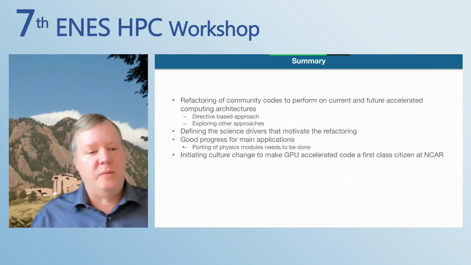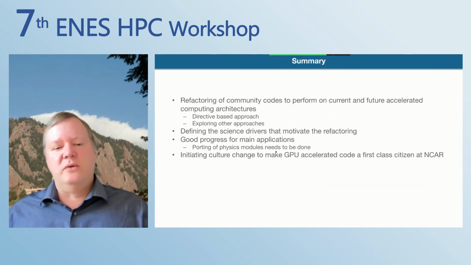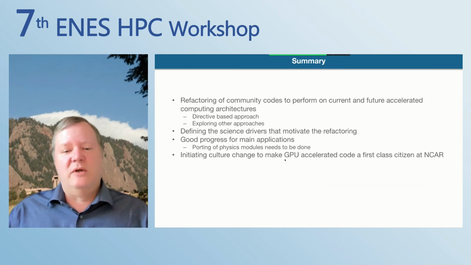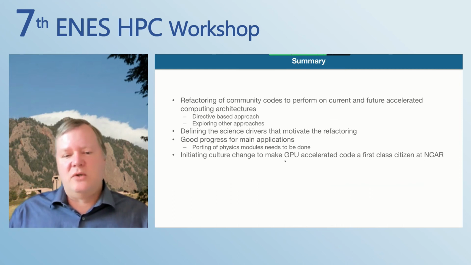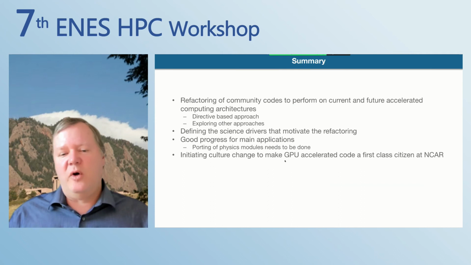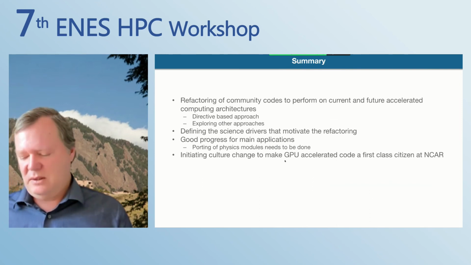So far, we have been making good progress for some of our main applications, but there's still a lot of work on the physics modules that needs to be done. We have a project, Earthworks, that really drives some of that. And I think part of this is also initiating culture change to make our scientists and software engineers aware GPUs are there, and you really need to adapt your models and your code development practice to future-proof your codes. Thank you, and please let me know if you have any questions.